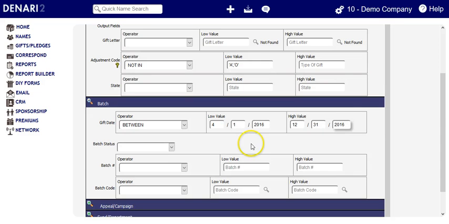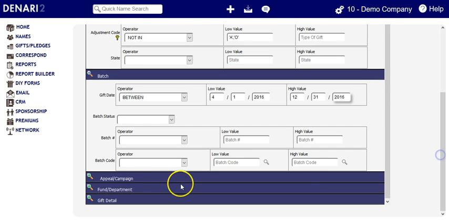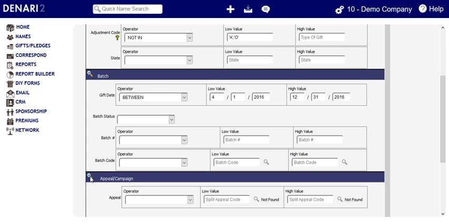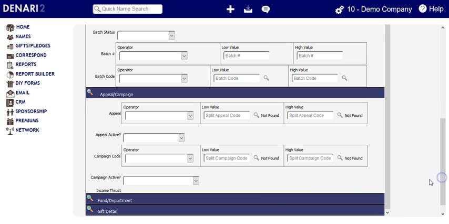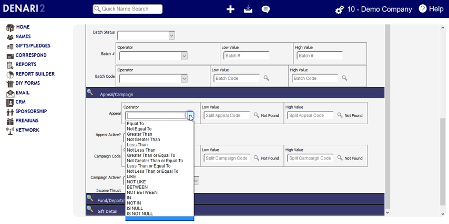Now I'll expand the appeal campaign section. Since I'm looking for gifts with only one appeal code, I'll choose equal to as the operator.